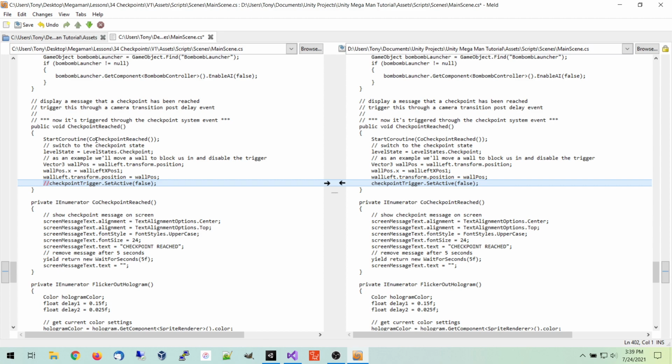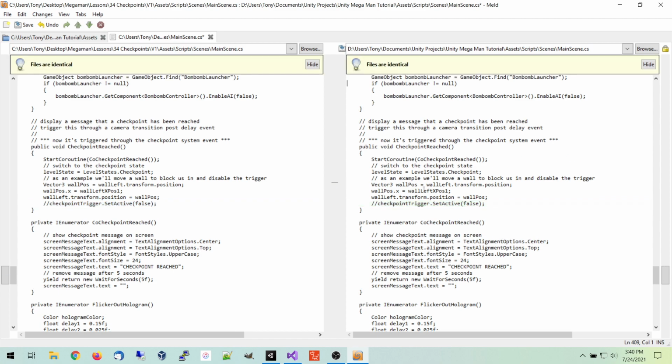and where it shows that message on screen that says checkpoint reached, and it changed the level state to the checkpoint, and it moves the left wall, so it blocks Mega Man in on that broken highway. And what it was doing, it was disabling the trigger. Well, we're going to comment out that disabling of the trigger because we need to be able to get that trigger's properties. So can't really get properties of game objects that are disabled.